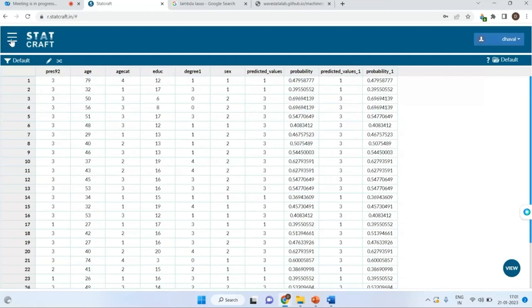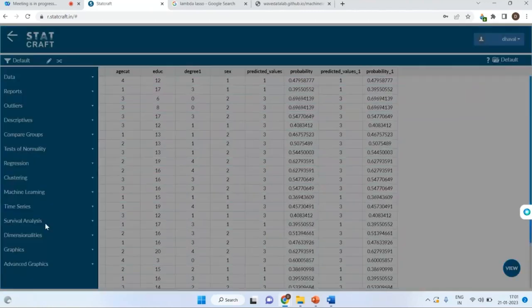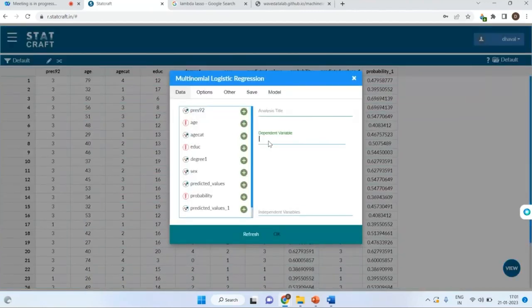So you will go in regression analysis, and from here you will activate multinomial logistic regression. Dependent variable will be the president 92, and the independent variables we will consider are age category, degree, gender, right?